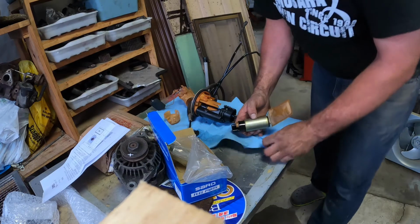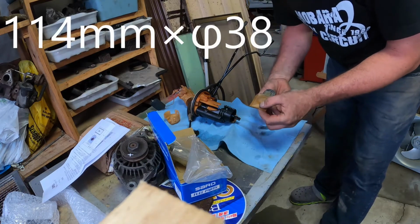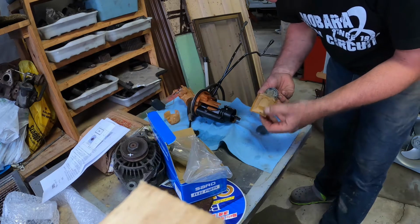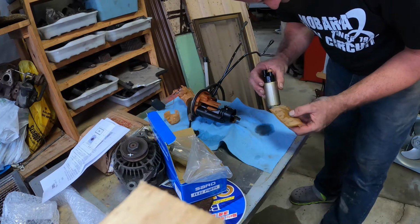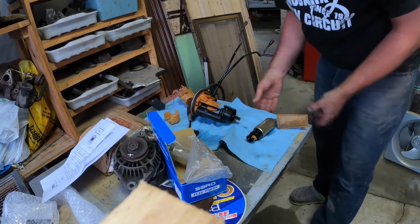What size is this thing? I forget. I'll put it in the top corner or something. There is quite a bit of junk actually on this filter and around this filter. So I am happy to be replacing it.